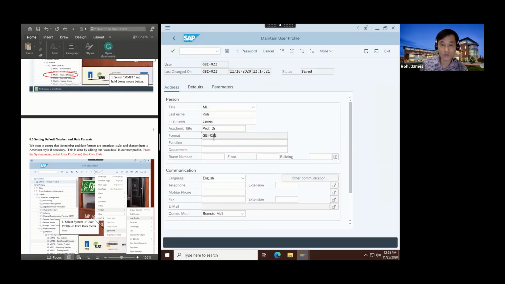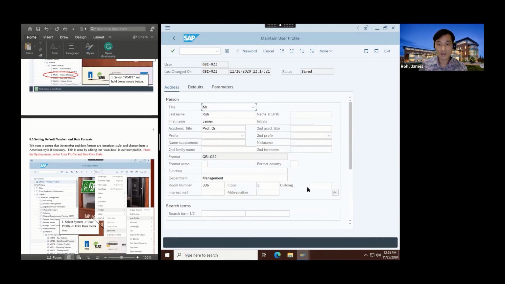And this is your format. You cannot change that. And function and department, you can enter whatever. And room number, floor third, and there's a building. I don't think it has that, so business building, right?